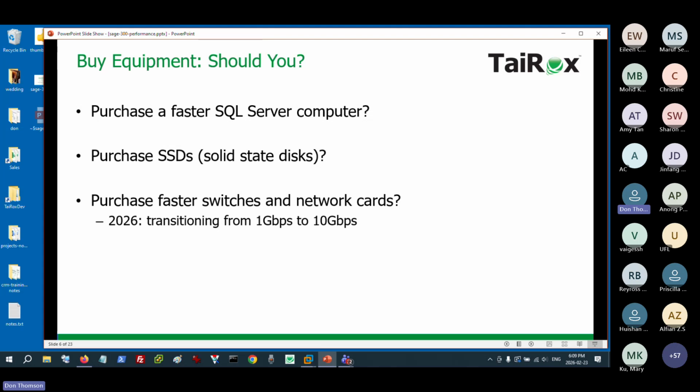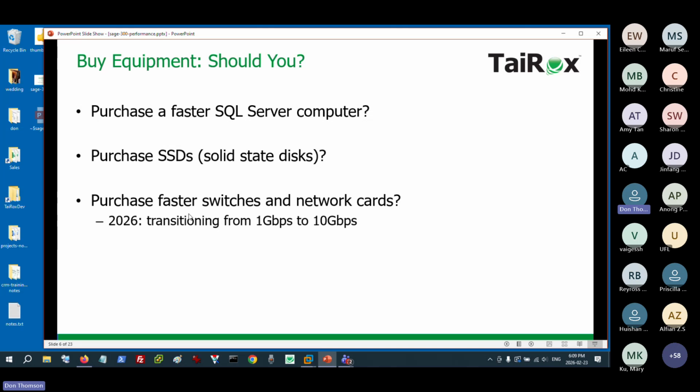So what have we seen? What we've seen the most of is we're called in after somebody's done a disappointing effort because they've spent a lot of money on buying a SQL Server computer. This is often a secondary effect, which is perhaps greatly unexpected, but it is a significant improvement. It just needs to be combined with something else. The other thing that people buy is, let's get a solid state disk, it's much faster. Maybe, but remember, with solid state disks, the network speed might be almost as fast as the disk speed now. So be careful how you consider that. Certainly it's worth doing, but it's more likely to be a secondary effect.